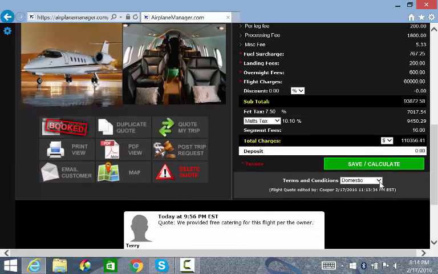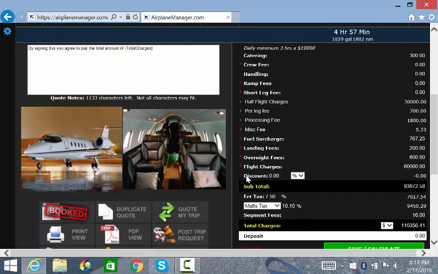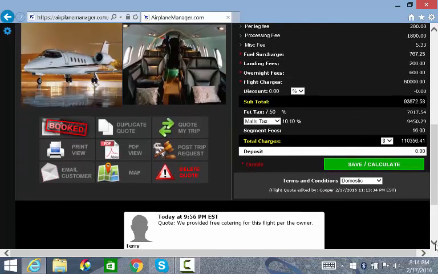Down at the bottom, we have the terms and conditions that you have selected on your quoting profile as the default terms. Also on your quotes, you can modify your headers and your footers, as well as your terms and conditions. You can put in specific keywords into your terms and conditions. Here you have a text box that you can preload for every new quote, and then you can edit it per quote. You can upload pictures of your aircraft as well.